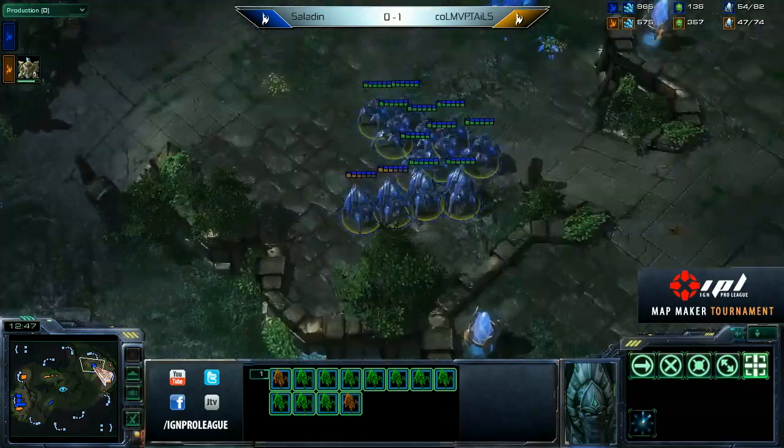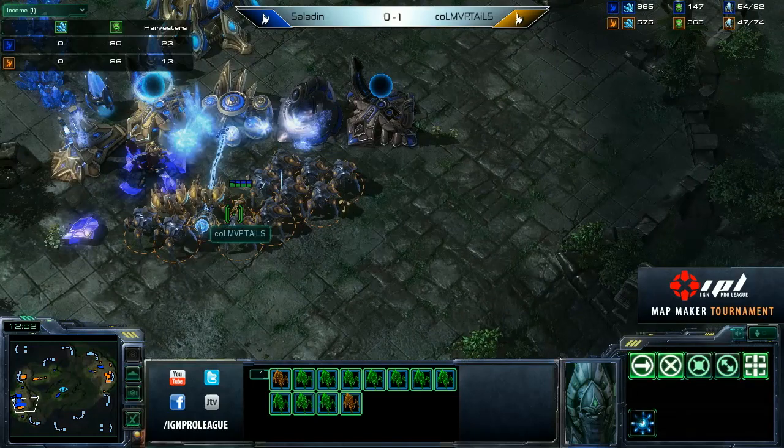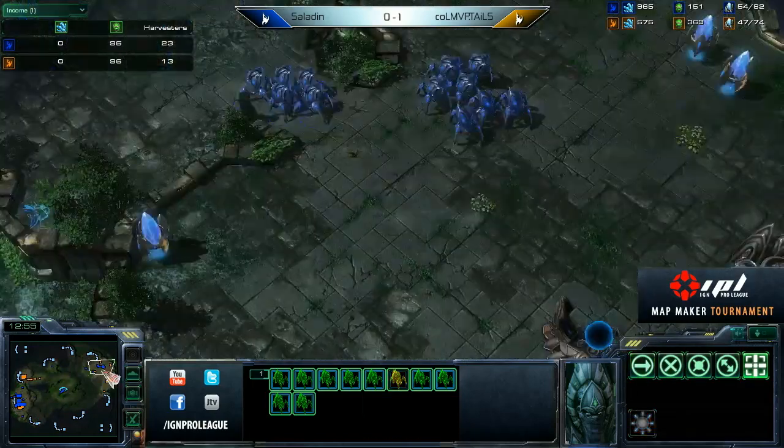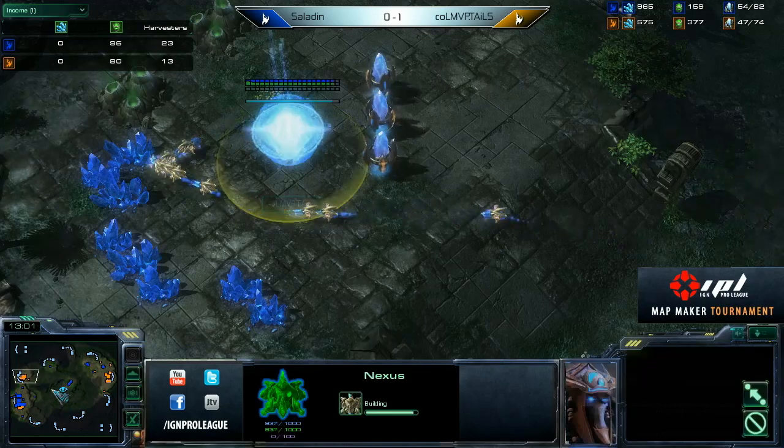He has the 2 immortals. He doesn't have blink, though. Yeah, he doesn't have blink. And you know what else he doesn't have? He doesn't have the amount of probes that Saladin's got. But he does have a Nexus that he can mine off of. Yeah, it's true.